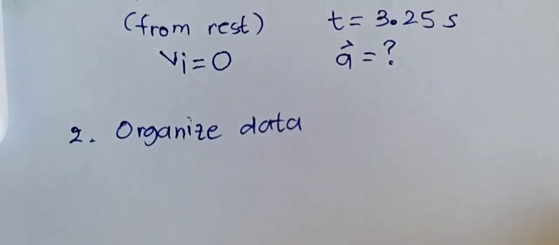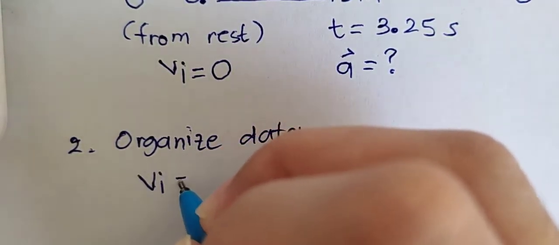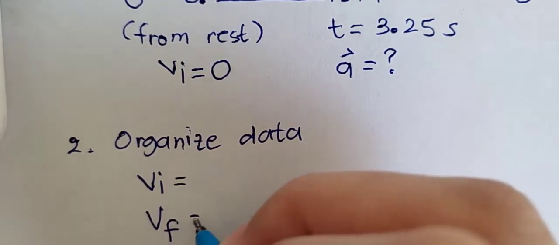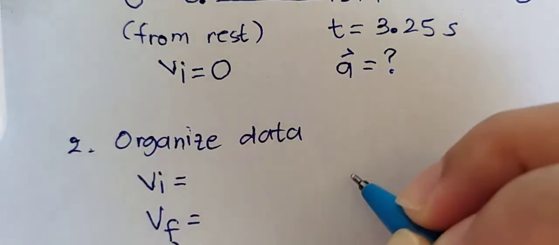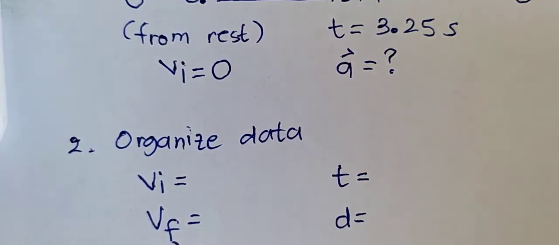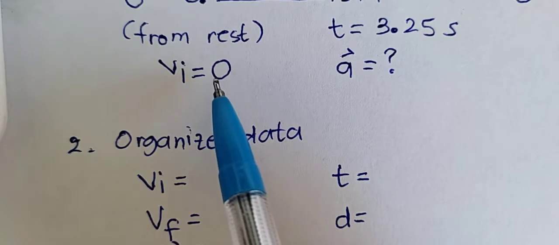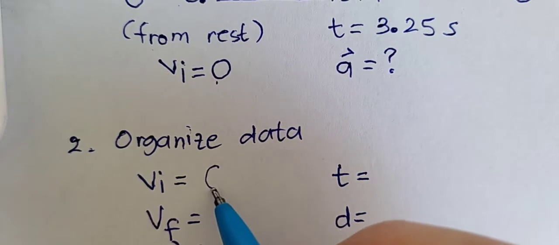How to organize the data? We are going to list down the 5 physical quantities involved in the kinematic equation, such as the initial speed, final speed, the acceleration, the time, and the distance. Tignan natin kung involved ito lahat sa problem na nabigay kanina sa ating lesson. We have the initial speed. According to the problem, it is 0 because it is stated that the jeepney is from rest. So I will write 0.